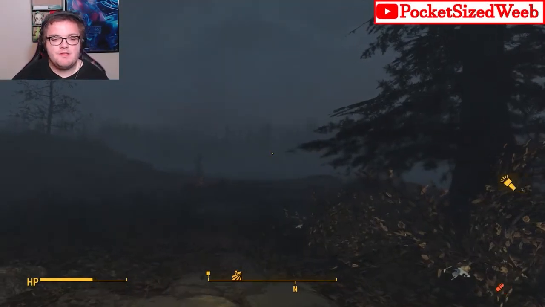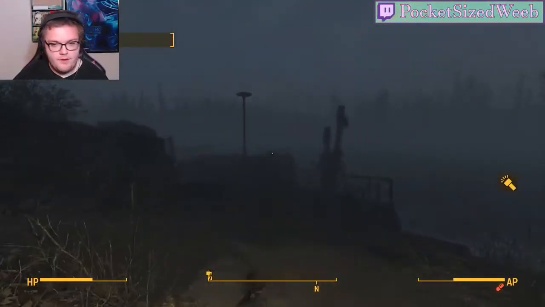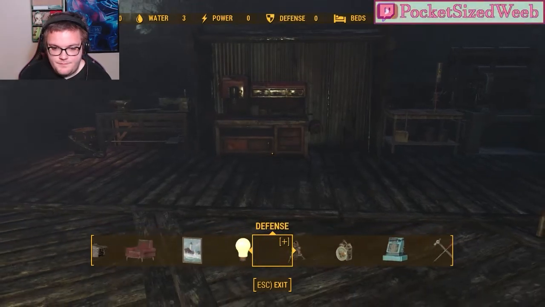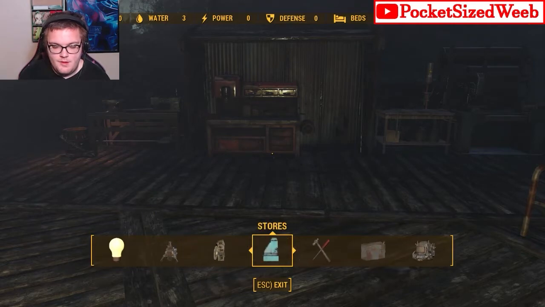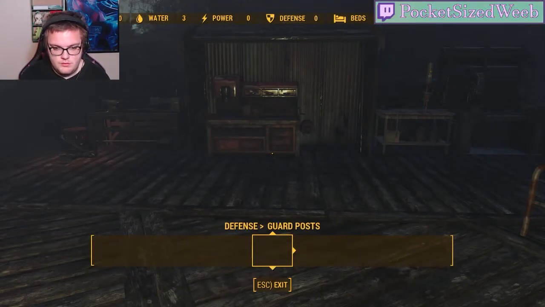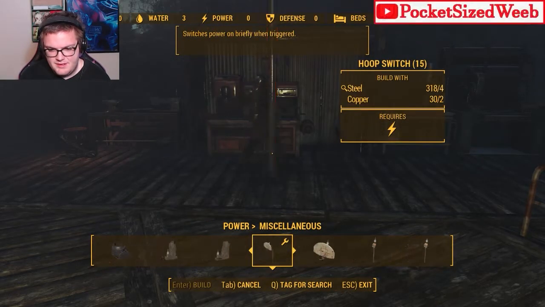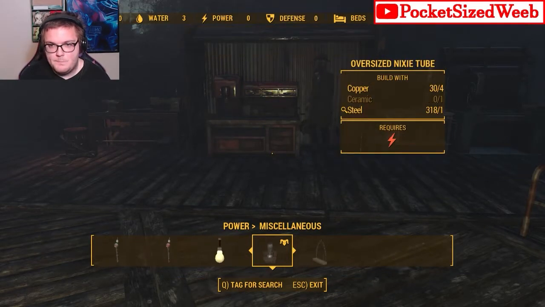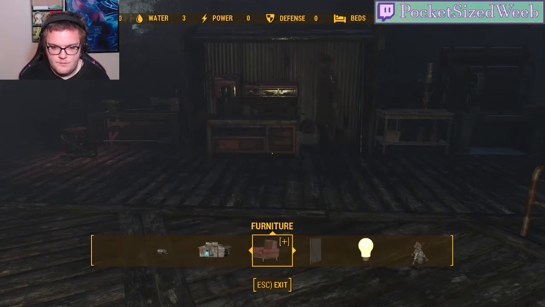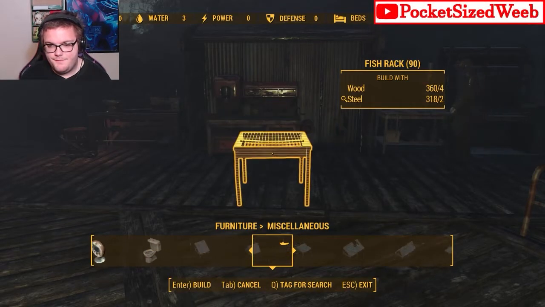I've just been doing side quests here. Hold on. There's also... where would you be? Miscellaneous? Oversized Nixie tube. Maybe furniture and miscellaneous. There's a bobblehead stand. I need to get that fast travel thingy.